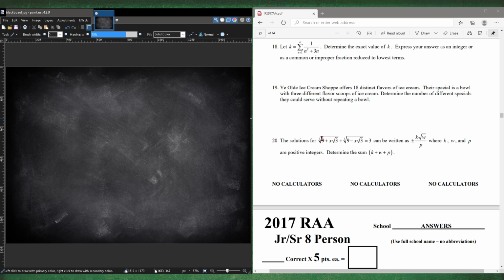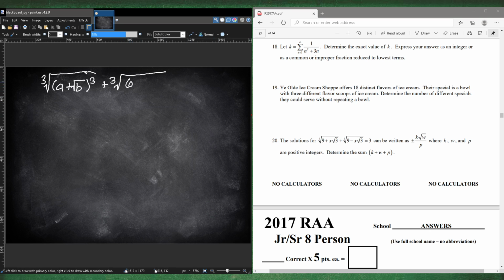So how do we solve this since there's a cube root? Well, what we could do is think about this instead as the cube root of a parentheses first, a minus the square root of b, cubed, right? So a minus the square root of b, cubed, is equal to 9 plus x square root 3. So then when you take the cube root, all we have is just this, so it makes it easier. We're going to have to do some math later, but we're going to do the same thing on this side. Now this is a plus, so this one's a minus. Actually, let's make this one a plus because that one's a plus, and then we could choose this one as a minus.